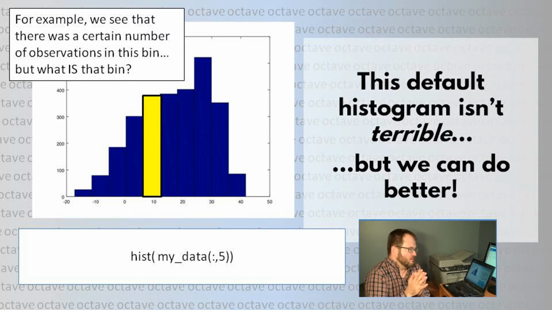I mean, like the little bar of the histogram here that I have highlighted in yellow, I can see that there's some number, let's say about 380 values in this bin, but I don't actually know what this bin is, because it isn't exactly on a round number. It looks like the bin is from like 7 to 12 or something, but it's probably not exactly 7 to 12. It's maybe 7.2 to 11.9 or something. It's not that helpful if we don't actually know what these ranges are, or have other ways of controlling them.